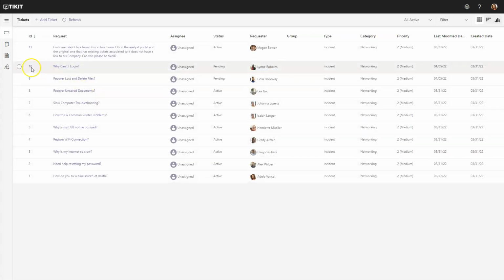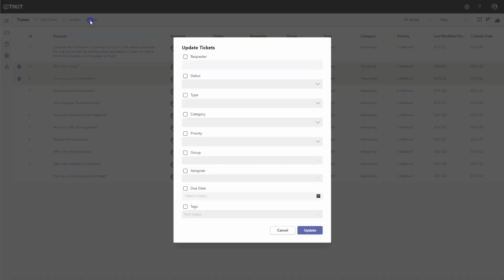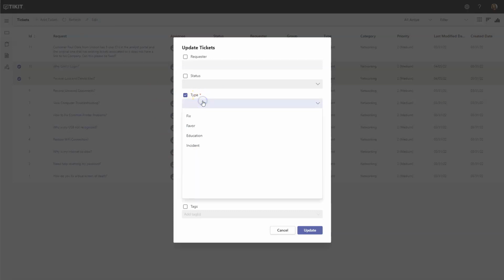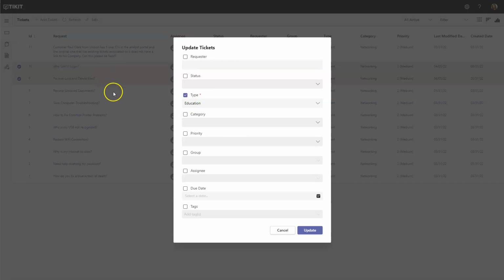If you would like to also use the ticket type in bulk editing, you can as well. So we go back to the tickets dashboard. We'll select a couple tickets to bulk edit, and then we see that we have type. So you select that, and that means we're going to be setting the type to education for any of these selected tickets. If you leave it unchecked, that means the type will just stay what it was before. In this case, it would be incident for both tickets.